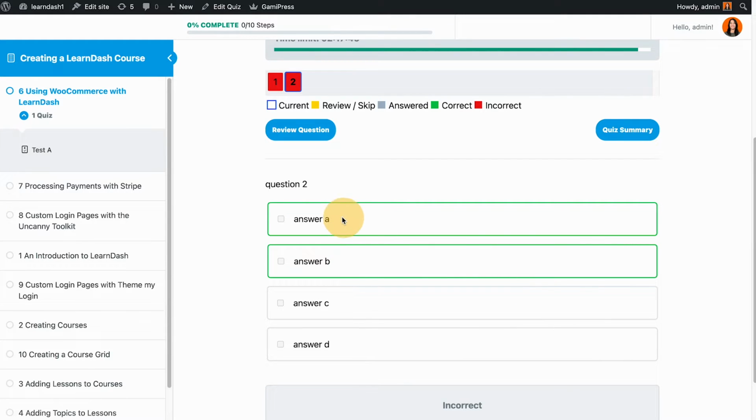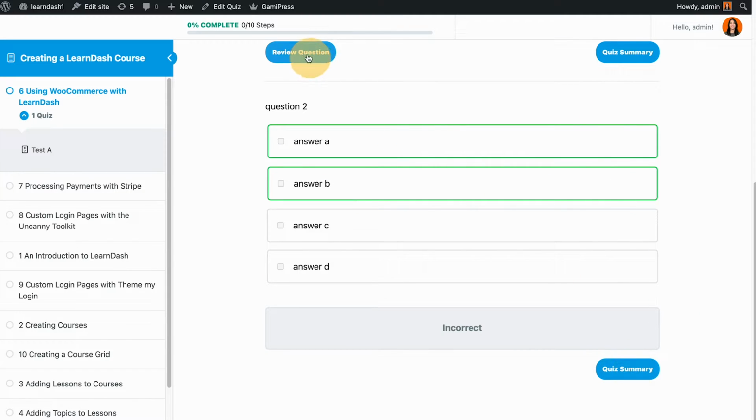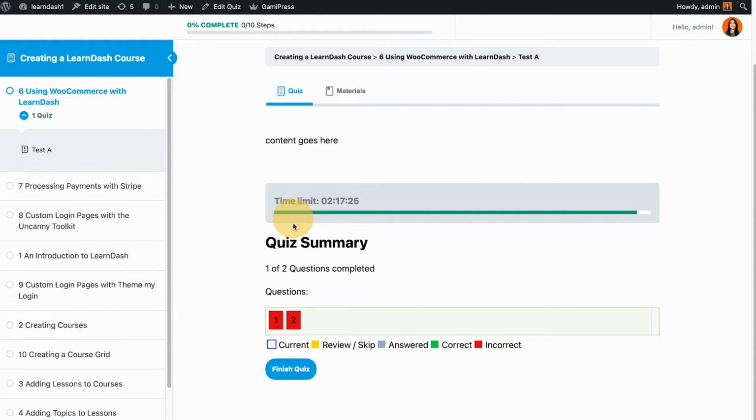And then it presented answers A and B as the correct ones. And of course, it marked that we have question 2 answered incorrectly. So if I click review question, it seems it doesn't do anything. But if I do quiz summary, I can see immediately which question I got wrong or right.